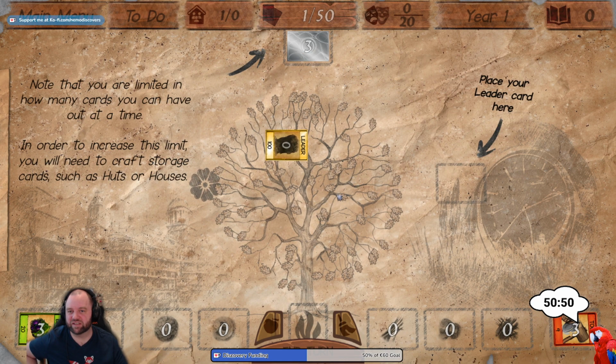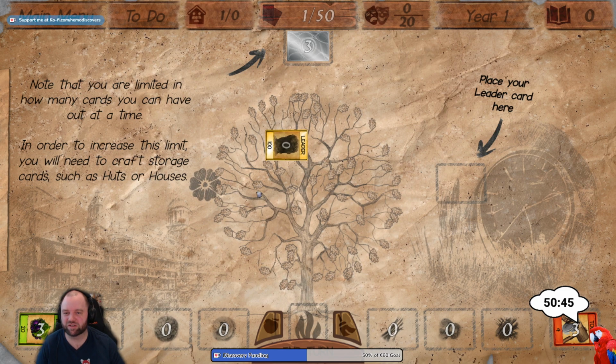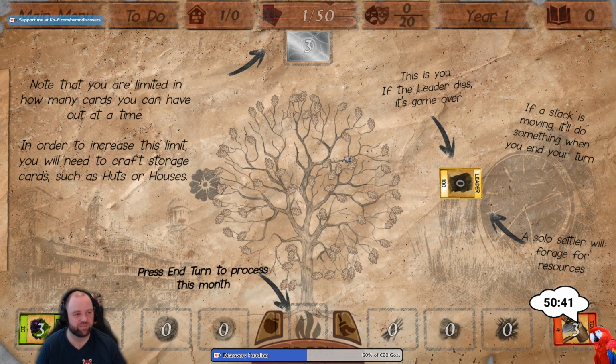Okay, draw a card. Note that you are limited in how many cards you can have out at a time. 50. In order to increase this limit, you will need to craft storage cards, such as huts or houses. If the leader dies, it's game over. This is the number of turns.